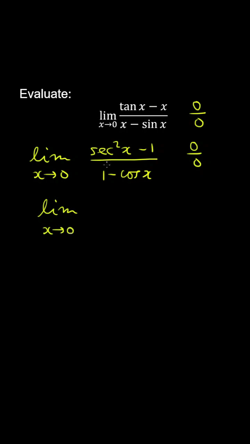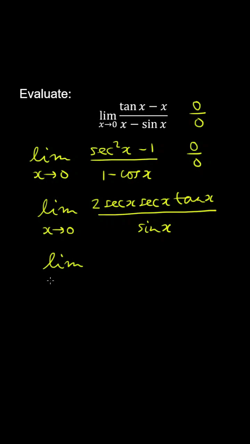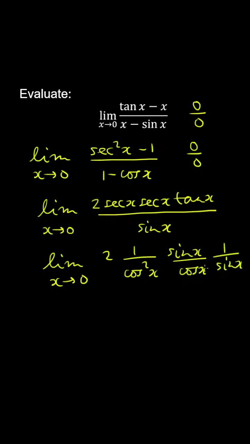So if we differentiate sec squared x, you're going to get 2 sec x by sec x tan x. And then we differentiate the function in the denominator, and that gives sine x. So we can use trig identities to simplify the expression. So we get 2 by sec squared x, which is 1 over cosine squared x. And tan x is sine x on cos x. And divided by sine x, which is 1 over sine x. And sine x cancels, and 2 on cosine x cubed, where x equals 0, gives us a limit of 2.